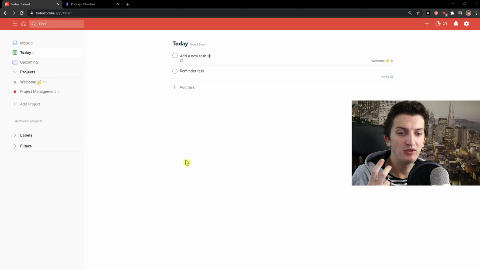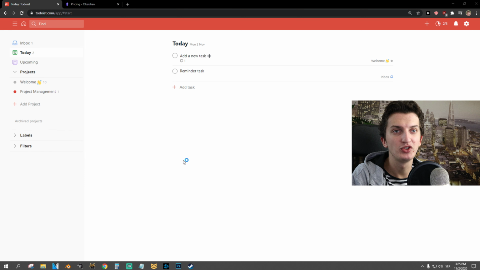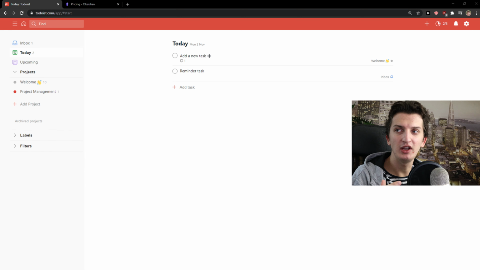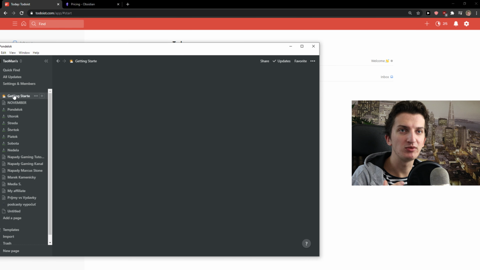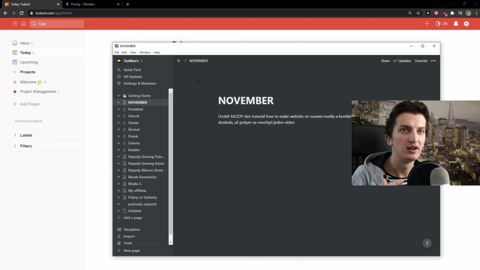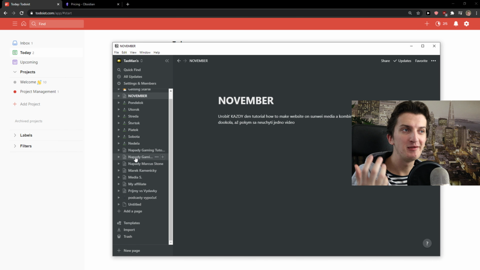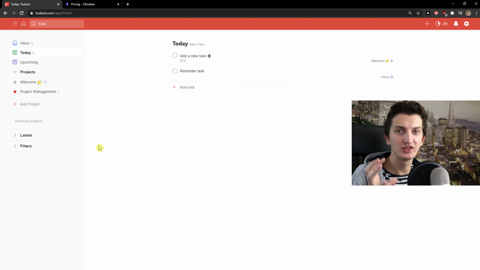This is something that you can see in ClickUp or other software. It's not like Notion, which is much more complex, right? You need to work with databases, and it's not as simple as Todoist. So if you're looking for simplicity, Todoist is a really good choice for you.